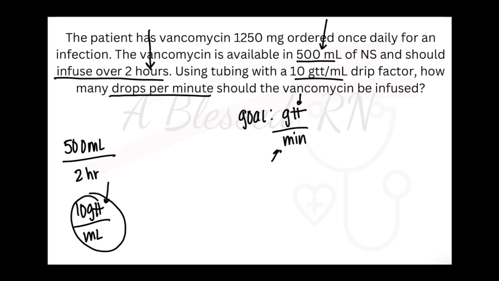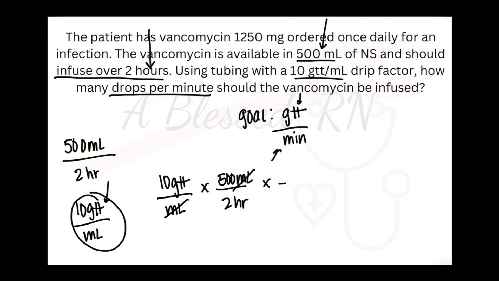Now I'm starting with my drops on the top and putting my minutes on the bottom. I'll start with the puzzle piece that has drops in it: 10 drops over mL. I've got to cross out my mL, so I need those on the top: 500 mL over 2 hours. Then I've got to get minutes on the bottom. I cross my mLs out as I go. One last conversion to get minutes at the bottom: 1 hour at the top over 60 minutes. Everything has now crossed out except drops on the top and minutes on the bottom — our goal is met. So we'll do 5,000 divided by 120.